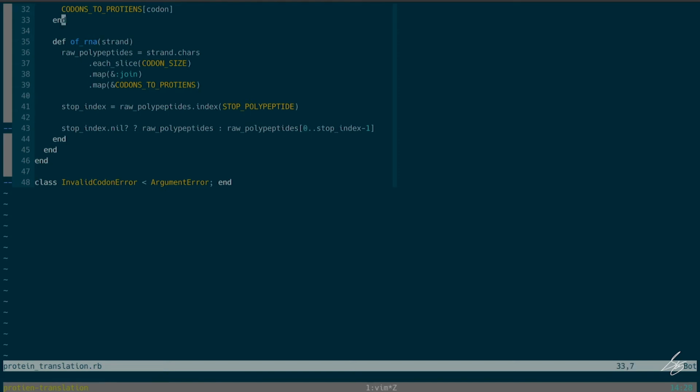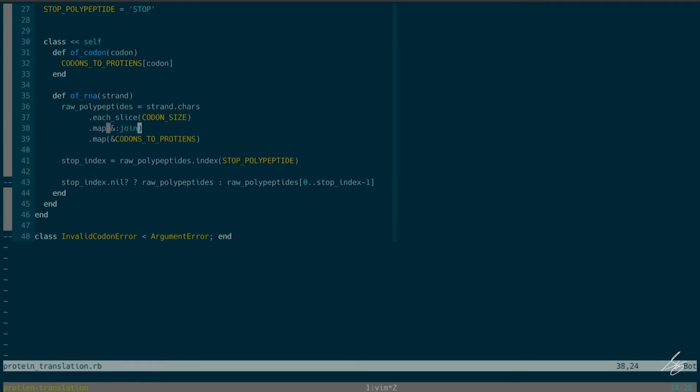Okay. So the next thing I want to do, I think, is break this up. Anywhere inside of a method where I'm setting a local variable like this, this is usually an indication to me that my method is doing too much. It's doing multiple things. And the single responsibility principle teaches us that a class or method should have one job, one job and one reason to change. Well, now this method has 3 jobs and 3 reasons to change.